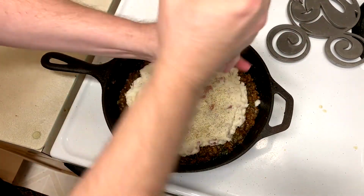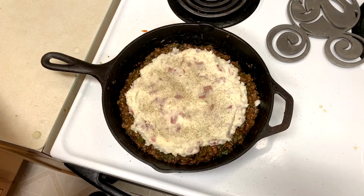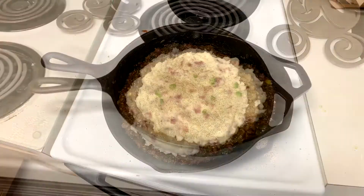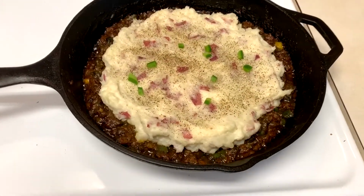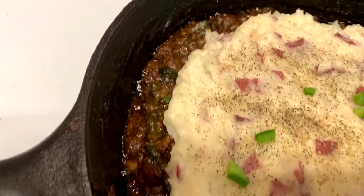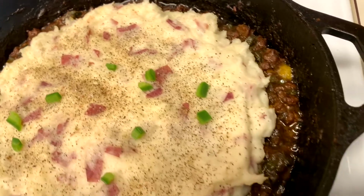Then you want to turn your oven on to broil. And you're going to stick this in the oven and broil it for about 3 to 4 minutes. And you're going to do that just until it's bubbling. See that bubble on the edge? Yeah, nice and sizzling. And then you are ready to serve.